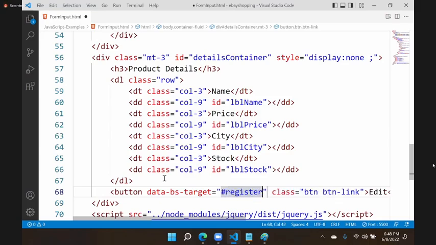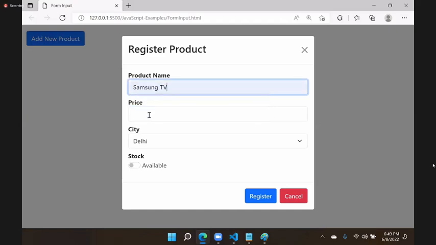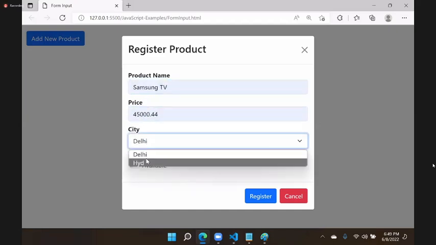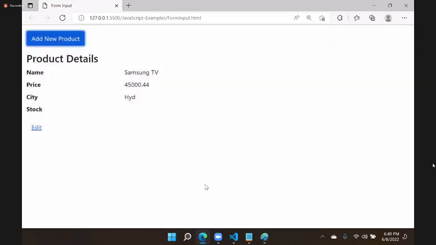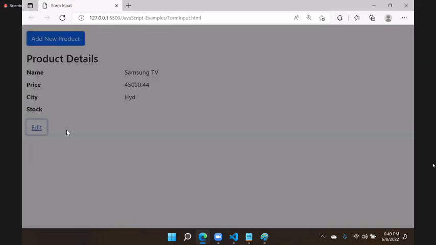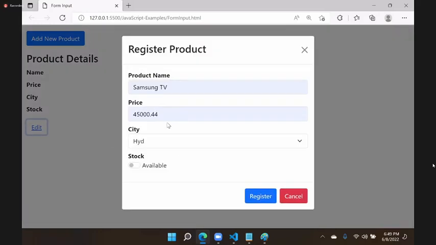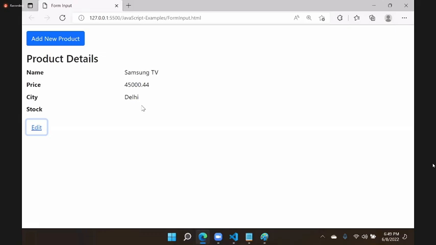It will open the modal again. So I enter the details, Samsung TV, some price, some city, and click register, and the details will come. There is an edit button. When I click on it, it will open the details again. Then I can make some changes and click on register, and it will update the details.